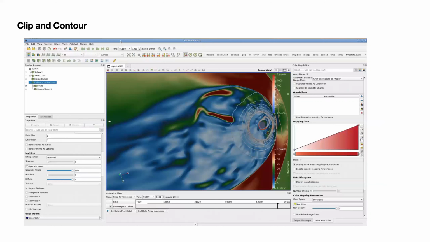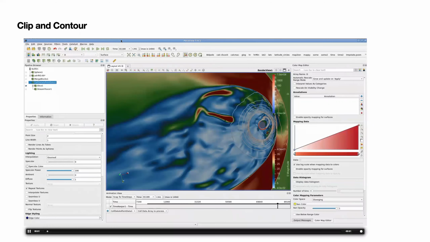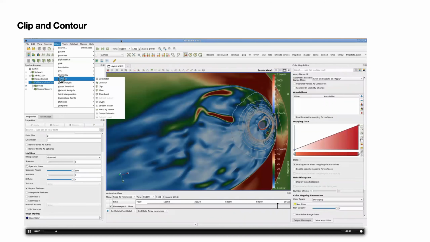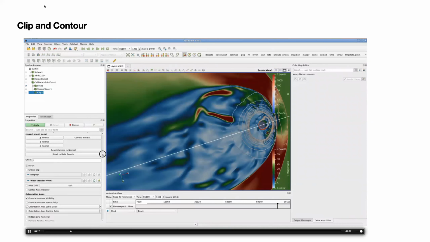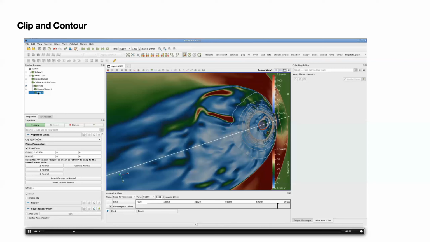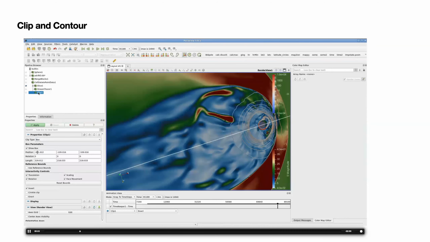Okay, so I have some recorded ParaView sessions. What you see here is we're going to start off, and I've just gotten a clip here, and I'm setting it up to do a box.